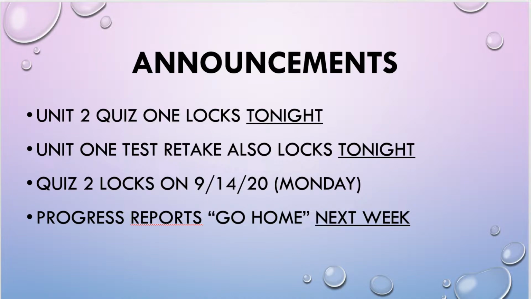For today's announcements, remember that the Unit 2 Quiz 1 locks out tonight. That's the unequal heating of Earth quiz. Your Unit 1 test retake also locks out tonight. Quiz 2 doesn't lock out till Monday, so you got some time on that one. And progress reports go home next week.